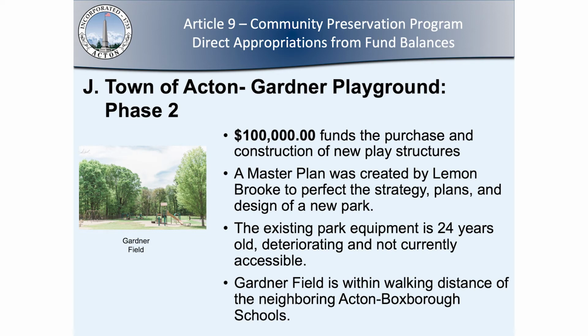Gardner Field is located in West Acton at 530 to 532 Mass Avenue. A master plan was created by Lemonbrook to perfect the strategy, plans, and design of a new park. The existing park equipment is 24 years old, deteriorating and not currently accessible. Gardner Field is within walking distance of the neighboring Acton Boxborough schools.